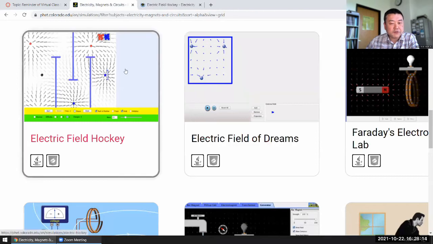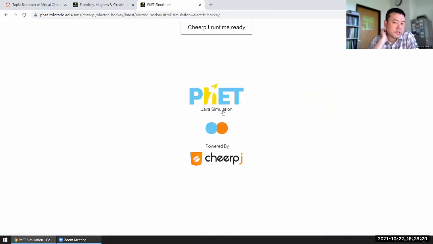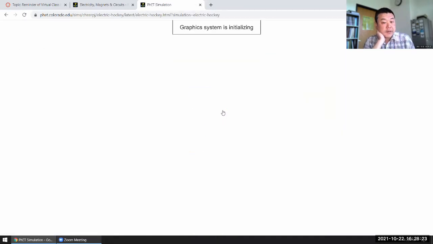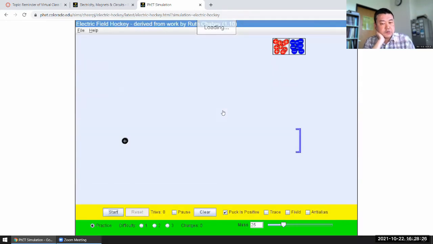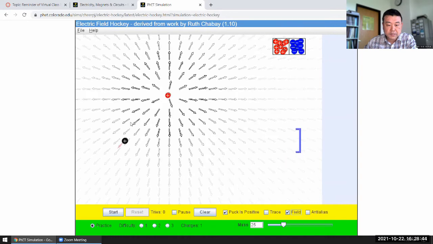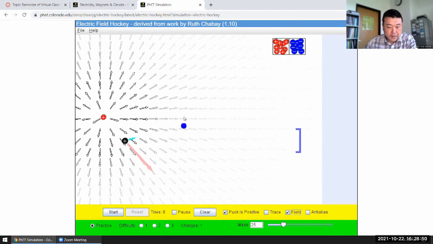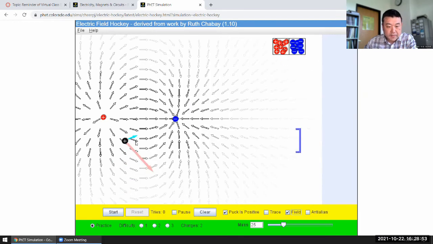This other simulation, I remember using it before, maybe not in lectures for Physics 4B, but I've used it for a Physics 10 lecture. I find it useful for demonstrating some things about electric fields, what they mean and what they don't mean. For example, I can show fields. As I put in these charges, you see these electric fields. Let me put in a kind of dipole field, so I have a dipole field here. I can't move that.